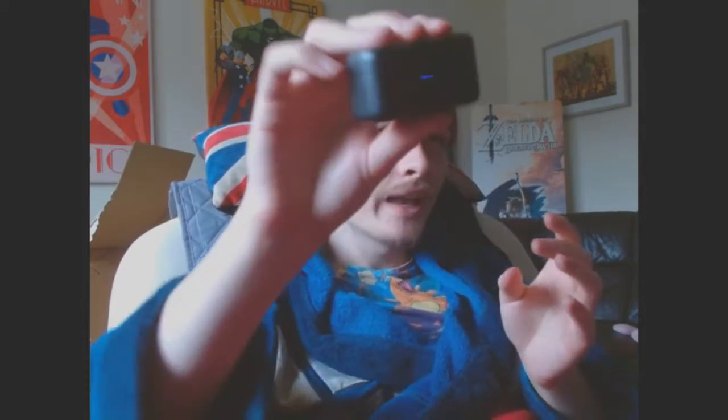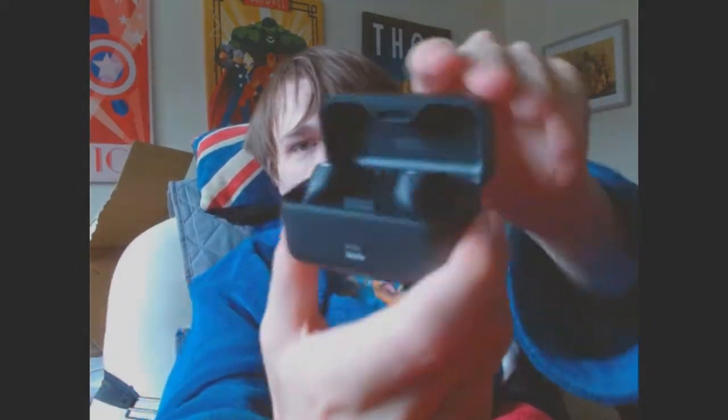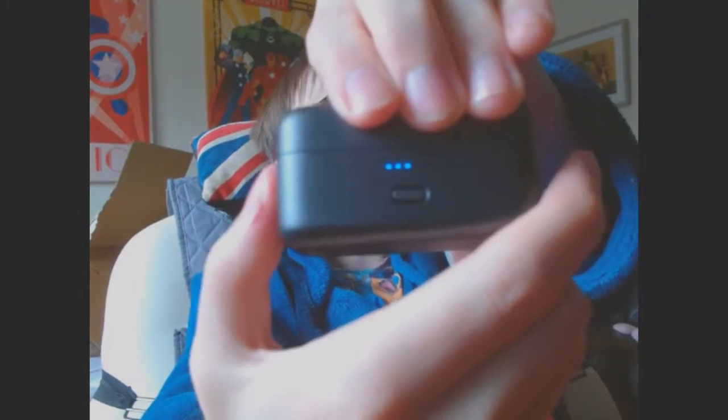Oh! And it's glowing lights to show you the... If I could not drop it. It has glowing lights to show you the charge, which is very nice. And I assume this also has a battery in it to charge them up when you're on the go.